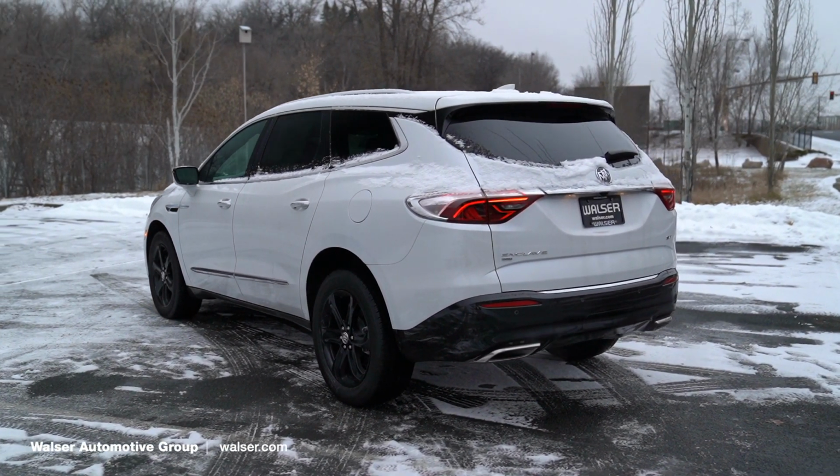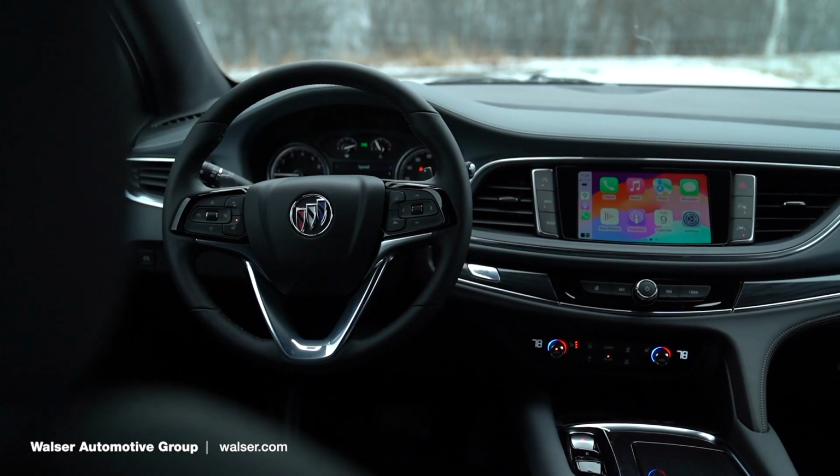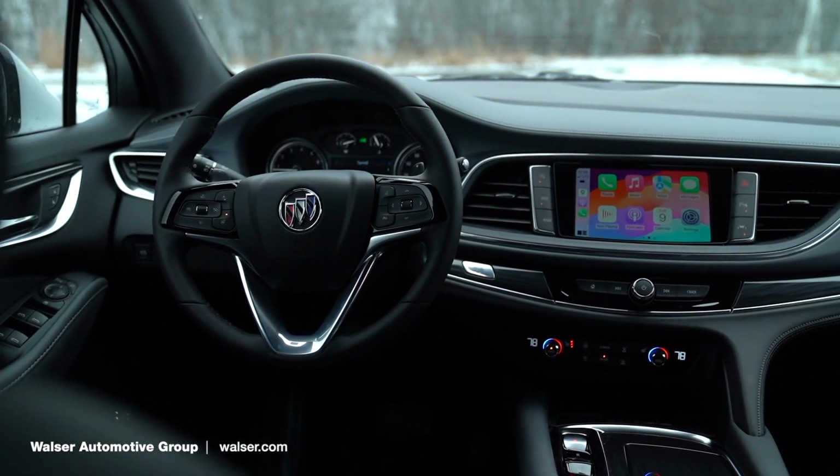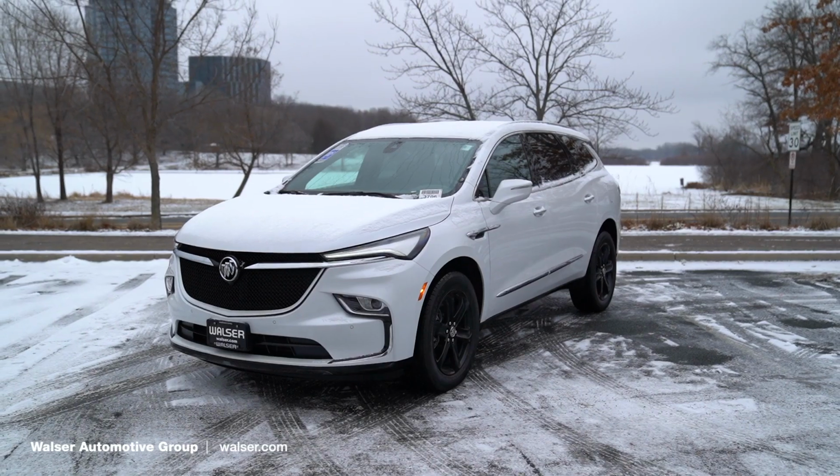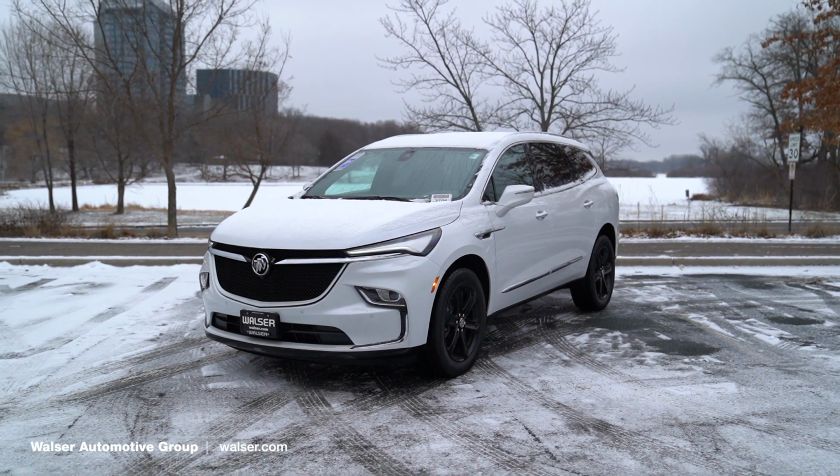Okay, so now we're behind the wheel, and this Enclave is the Essence trim, and this is also added in the ST or the Sport Touring trim package. So there's some pretty cool stuff on the exterior as well as inside. So let's go for a little spin around and we'll talk about it.